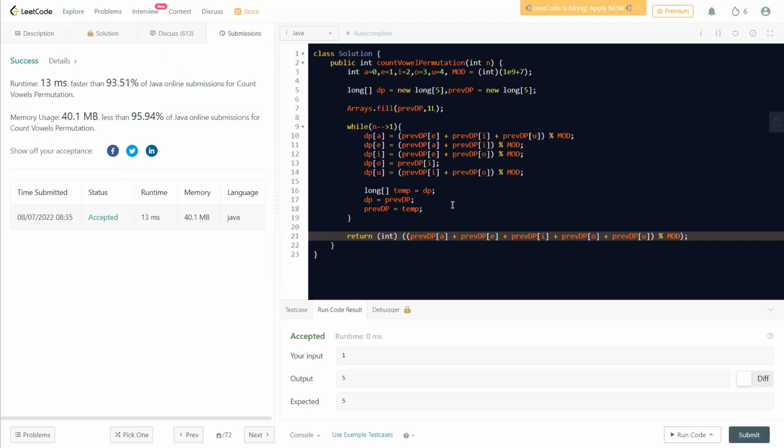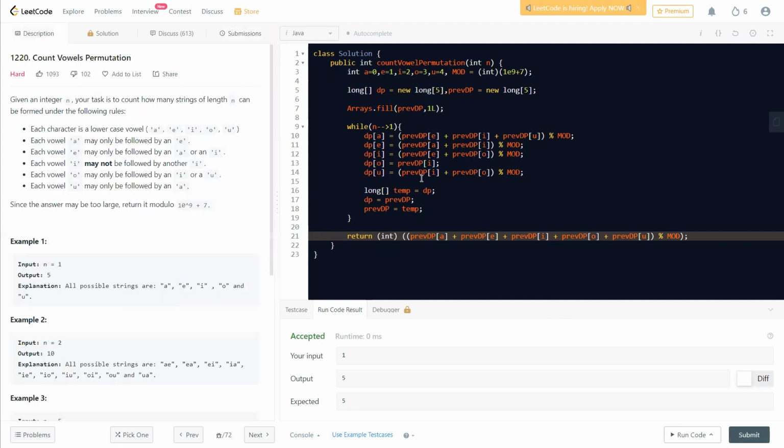Wow. So this is how it works actually for us. Fine. Now let's see what exactly we did. We did more or less exactly what we were discussing the whole time. So first of all, we took 5 integer variables like a, e, i, o, u, and we marked them as 0, 1, 2, 3, and 4, for better visibility of our whole code.